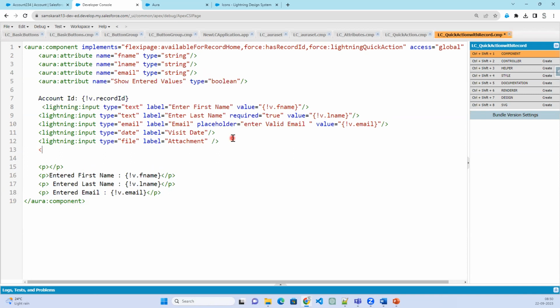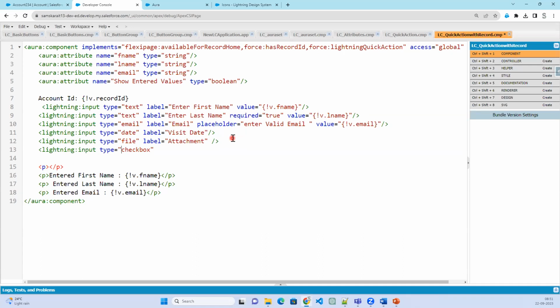Now for the lightning input, I need to capture the user input here. lightning:input, and I'm going to take a type. The attribute has a type of Boolean. The lightning input has a type of checkbox.